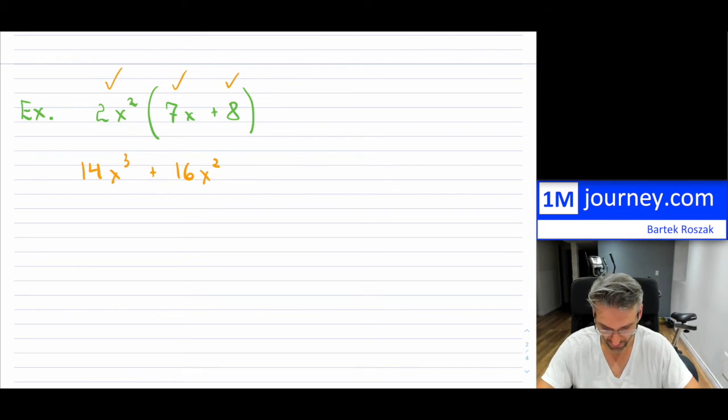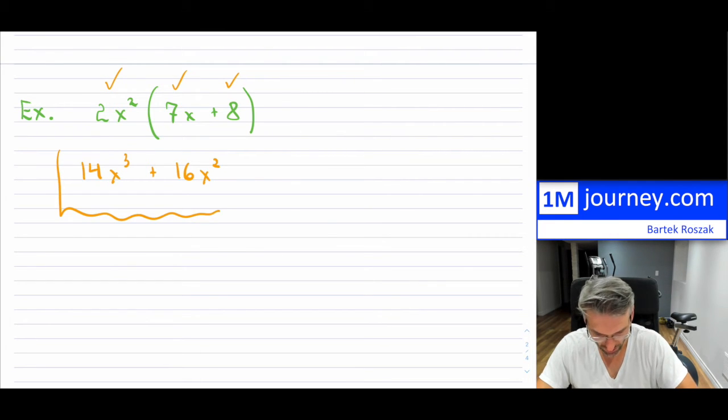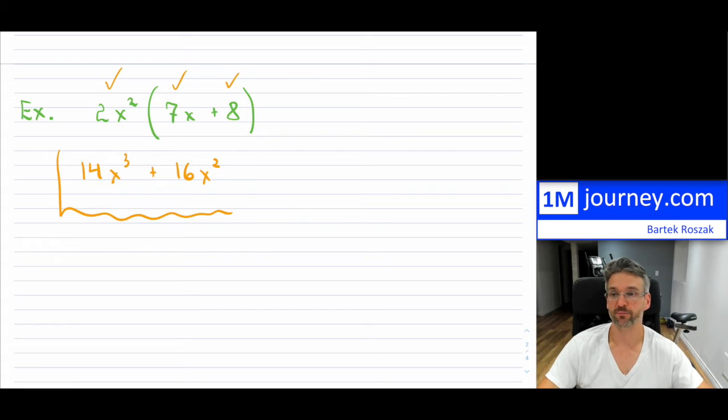So that's there. And that is all that we can possibly do with this one, because these ones are not full out polynomials. There aren't any other terms that we have in that first factor. So that's pretty much it. I can't really collect these. They're not like terms, so you're done. So that's the first example.